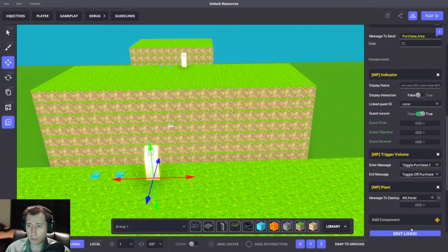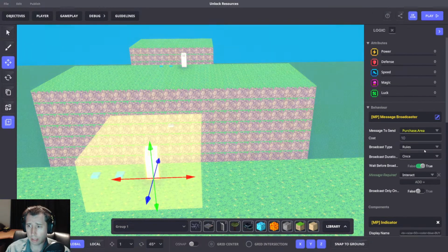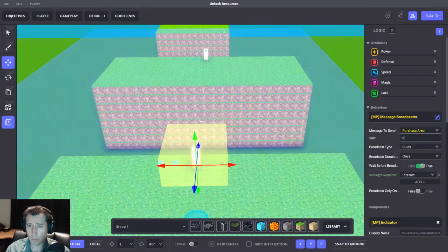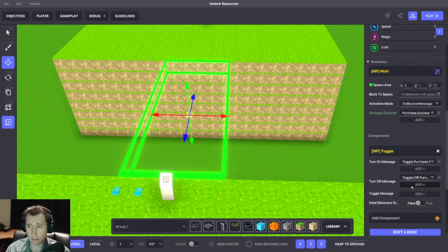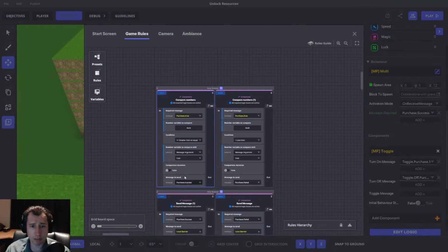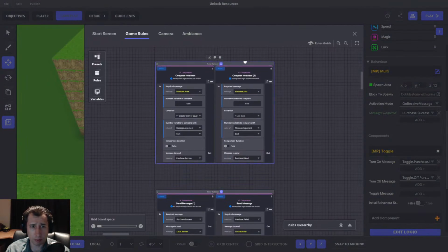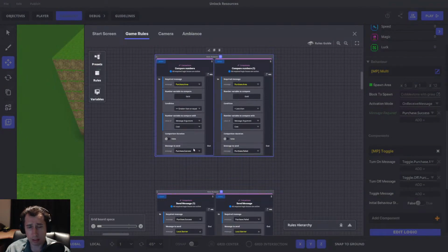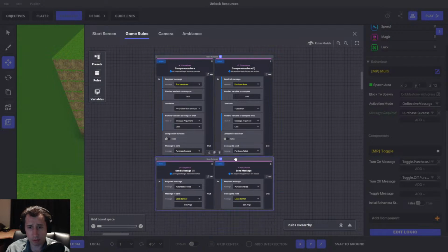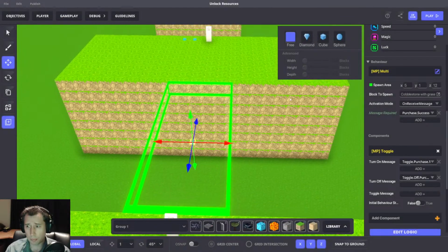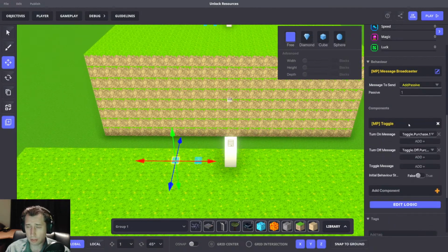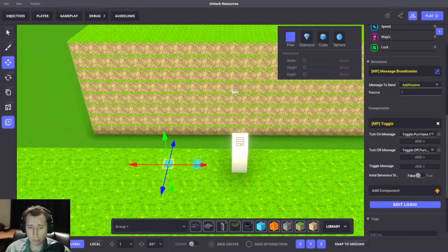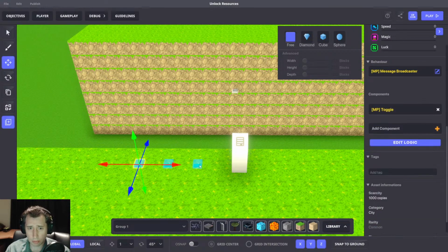And we have purchase area with 10. And if purchase is success, we don't have a message argument for that one. So how do we go about doing this? There's probably a few ways to do this, but we can say add passive, or we can duplicate this one.